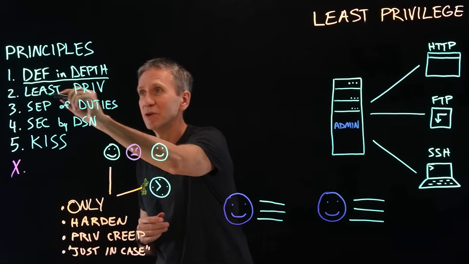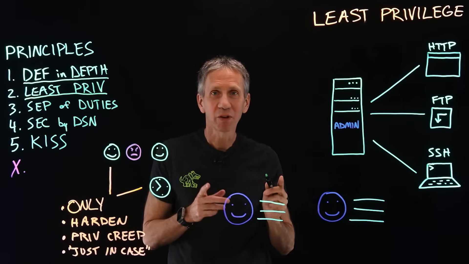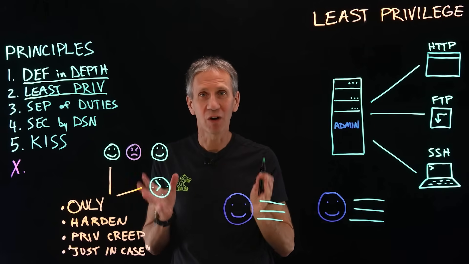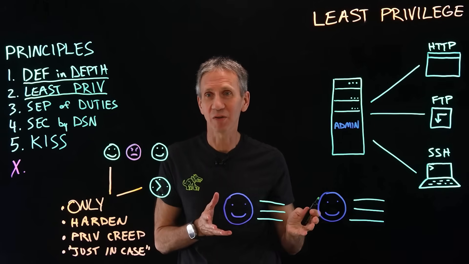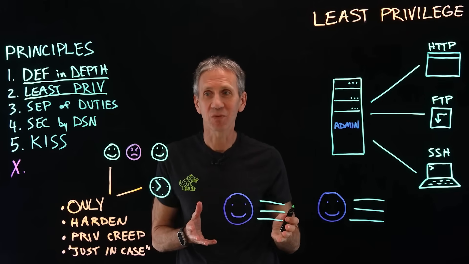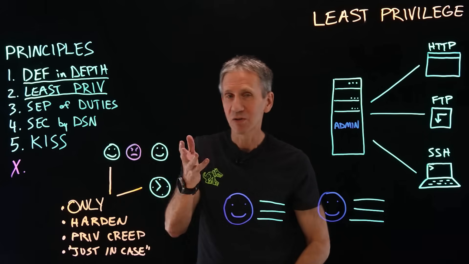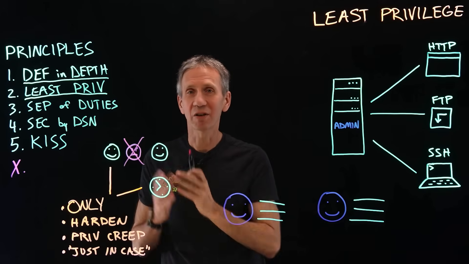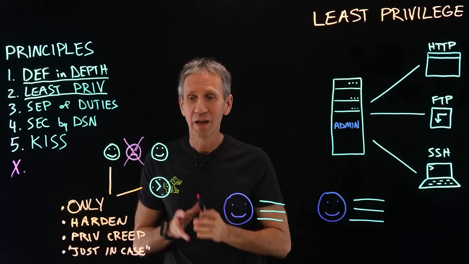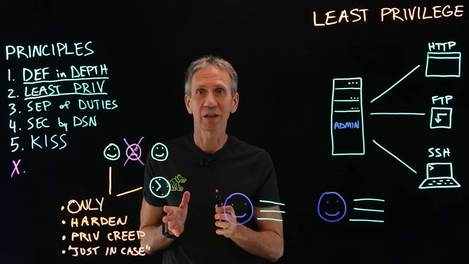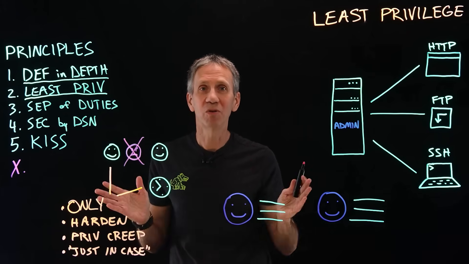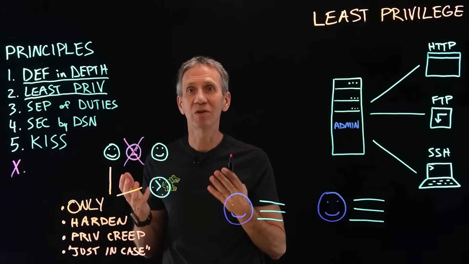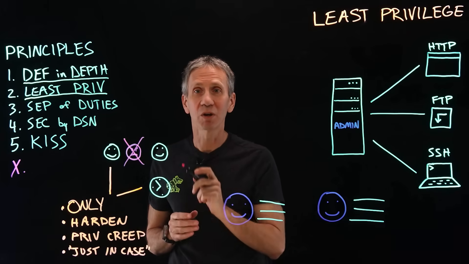The second principle is the principle of least privilege — basically, only give access rights to people who need them, are authorized, and can justify them, and only for as long as they need that access. In this example, one user doesn't have a business need so we don't give it to him; the others get the access right because they can prove their need. And even for those users, the clock is ticking — we're not giving them this access right forever; we'll constantly go back and make sure they still need that capability.